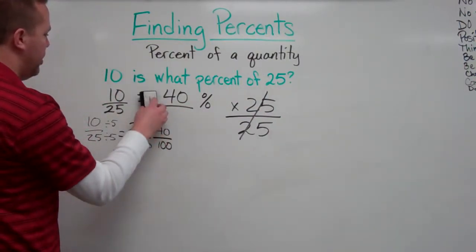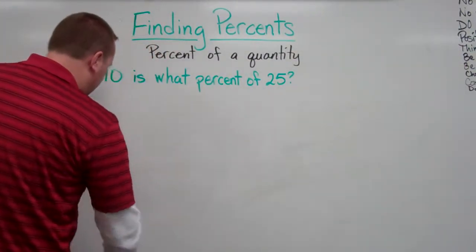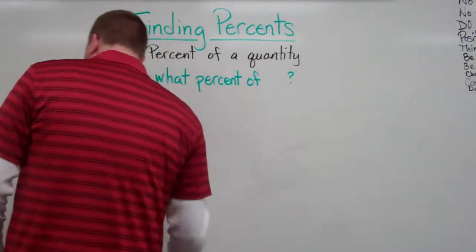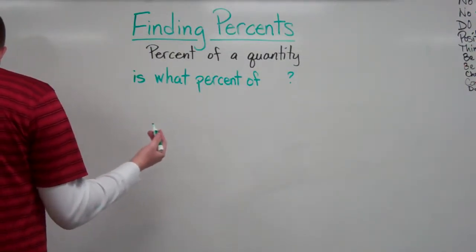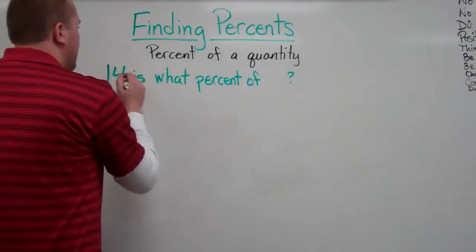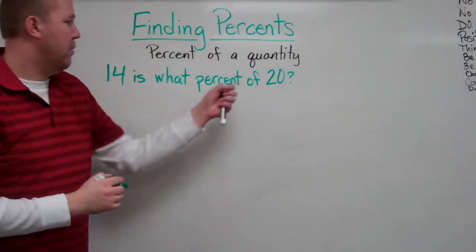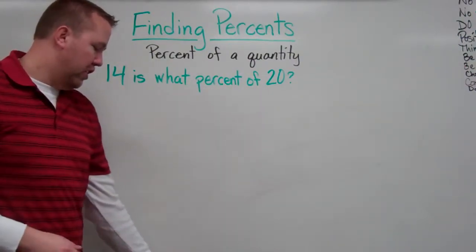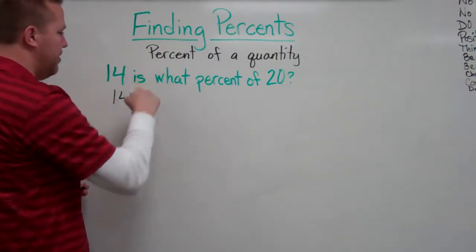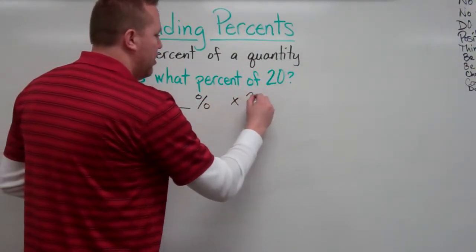Okay, let's change that, and let's do it one more time as we go through it. Some new concepts, algebraic concepts in here, and that's just fine. Okay, so let's look at, say, I don't know, 14 is what percent of 20? Okay. So we have the wholes here. We're looking for the percent. First thing to do is to find out what each thing means. So 14 equals, stands for equals, blank percent, that's our unknown, times 20.